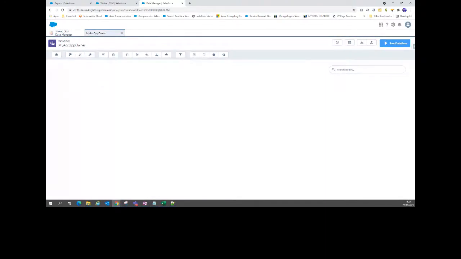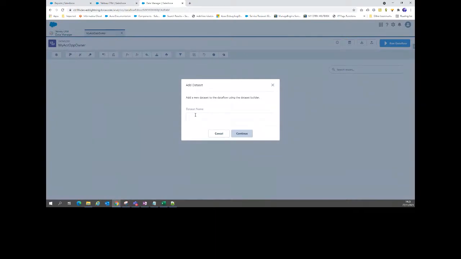Okay, so now see I got this window. So here I have to first build my builders. So I have to build my data set. Simply, I'm using this node data set builder. Okay, click this. Then you can see give a data set name. For example, I give the data set name as my SCC, OPP, owner data set.